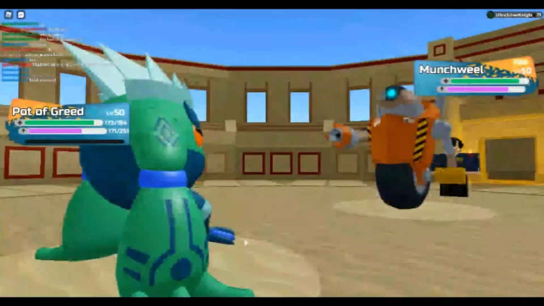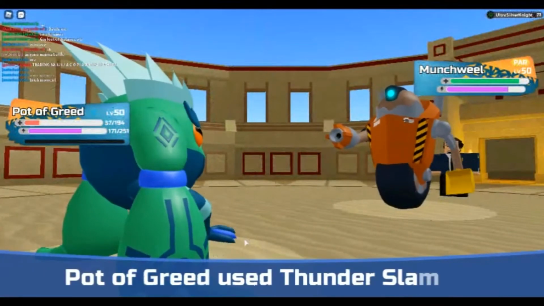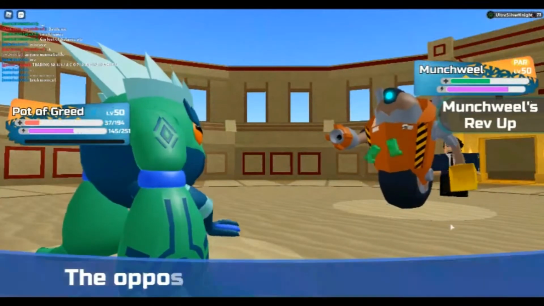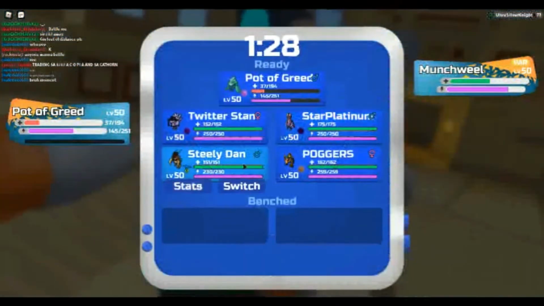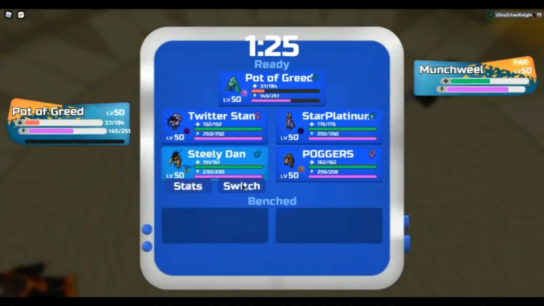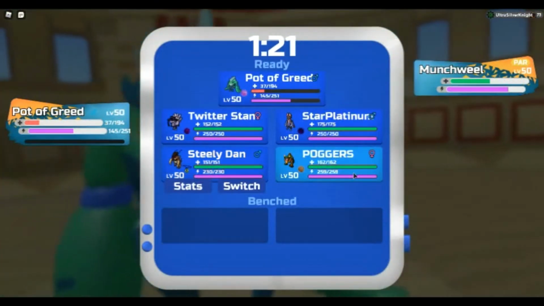They go for the Megachomp, which did more than I expected, to be quite honest. I should not have stayed in here, but I did. I get some chip with Thunderslam, which is fine. They get another rev up boost, so they're now at neutral speed. So here I'm debating what to do, because I kind of made a misplay here. I should not have let my Meditoad get that low.